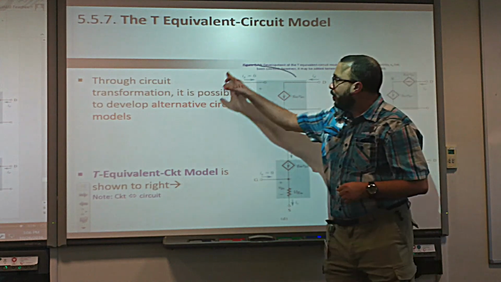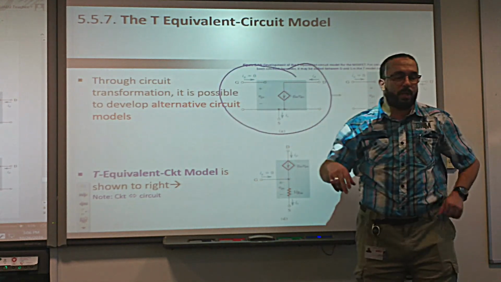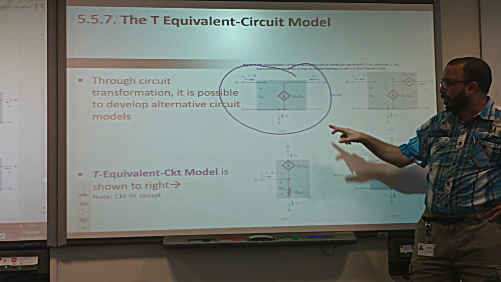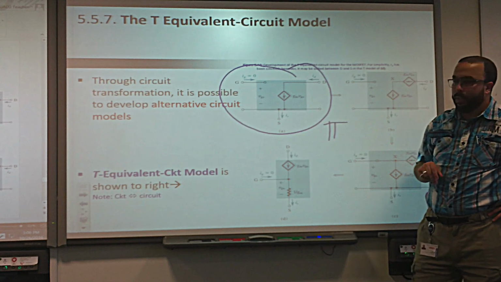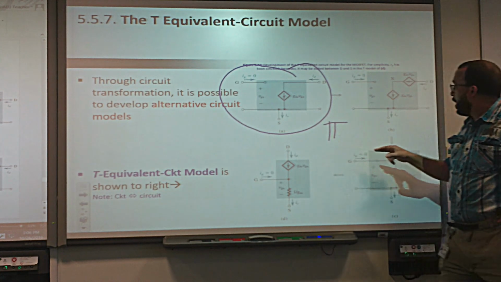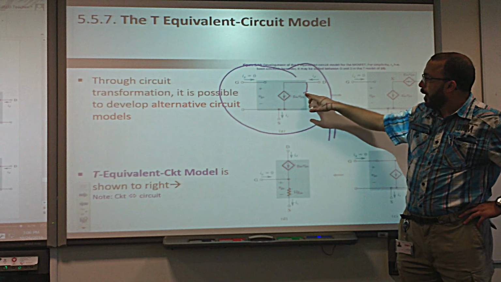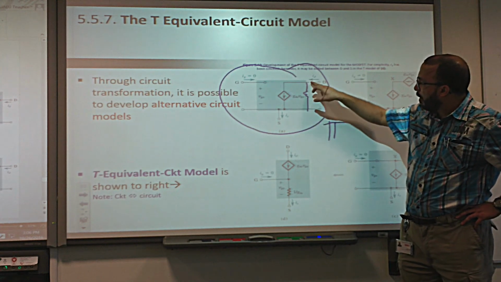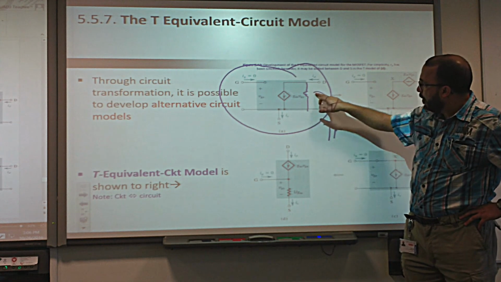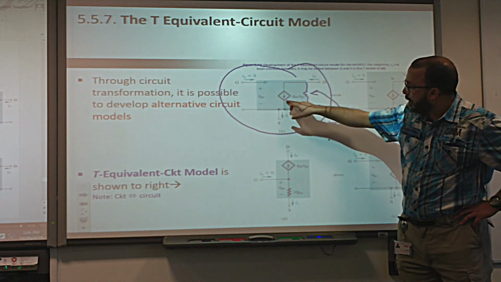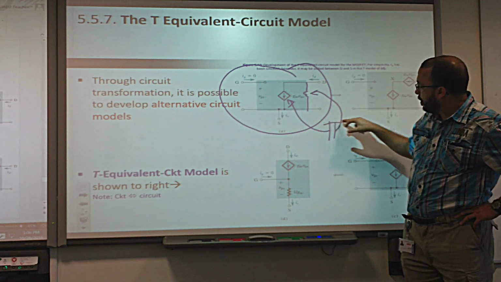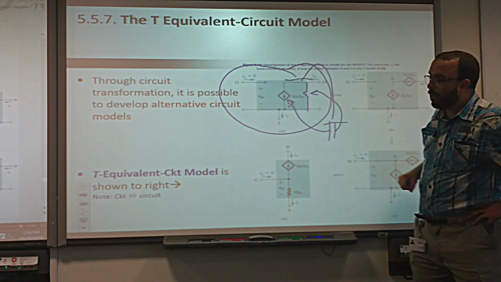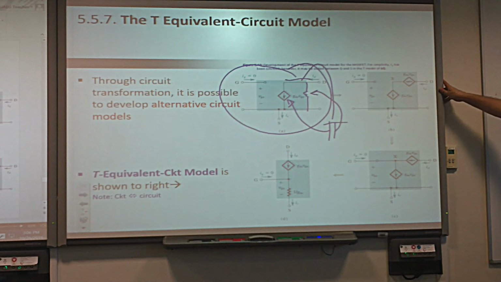So what we studied before this model, we call this one the hybrid pi model. And why we call it pi? Because actually if we include the R0 in here, it looks like a pi. This is this if you want, and this leg is this leg. That's why it's like a pi. And this is this basically, okay? They call it that way to make their life easy.